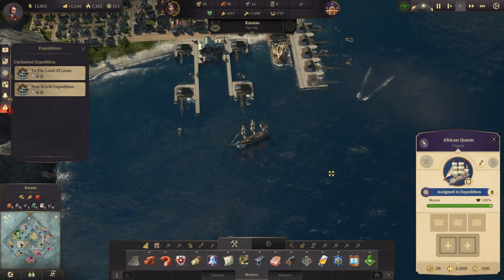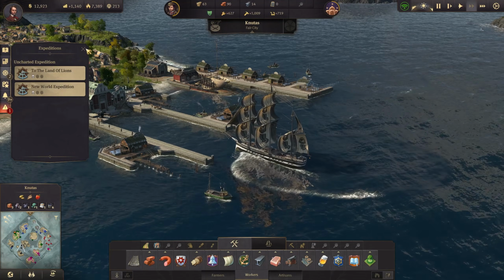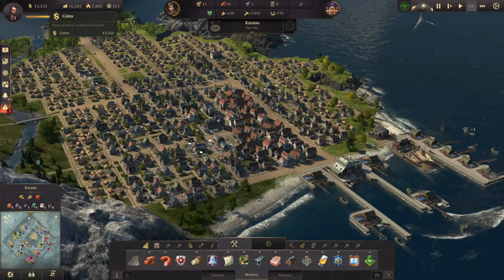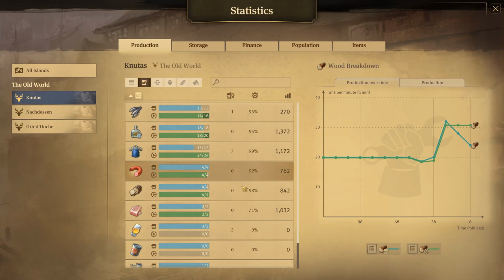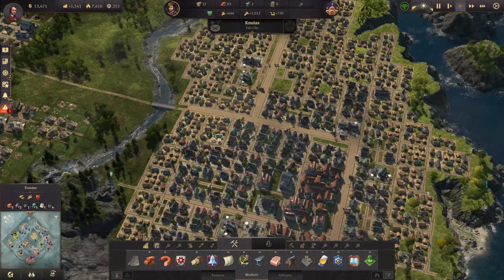Let's start the expedition for the New World. And off it goes. The next schooner will be ready then. This is very important for selling the item, making some additional cash. I was looking at my consumption meanwhile. We're sitting at a comfortable equal production right now, so as long as I'm not upgrading too much, we should be fine.